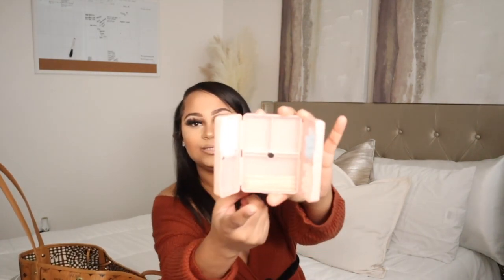The next thing is this cute little pink pill case — I got it off Amazon. It's really convenient for helping you remember to take your vitamins. It's small and compact, fits in any purse. Right now I have some toothpicks, Tylenol PM, regular Tylenol, and melatonin. When I get home and my purse is on my clothing rack next to my bed, if I ever need help sleeping I just pop a melatonin.